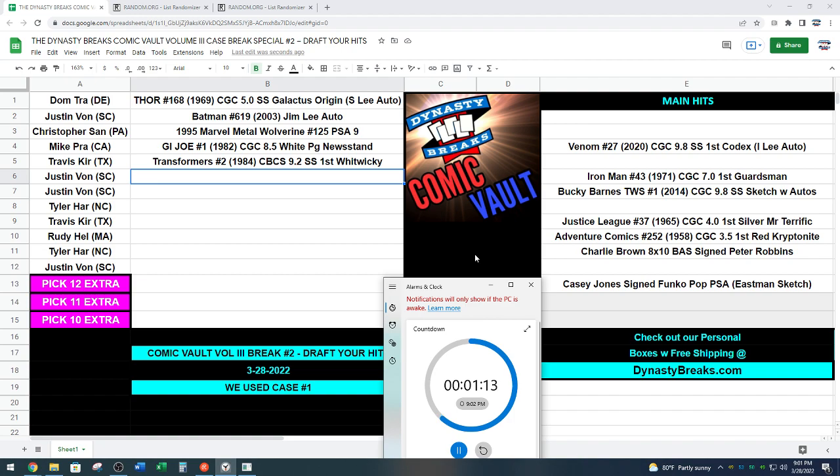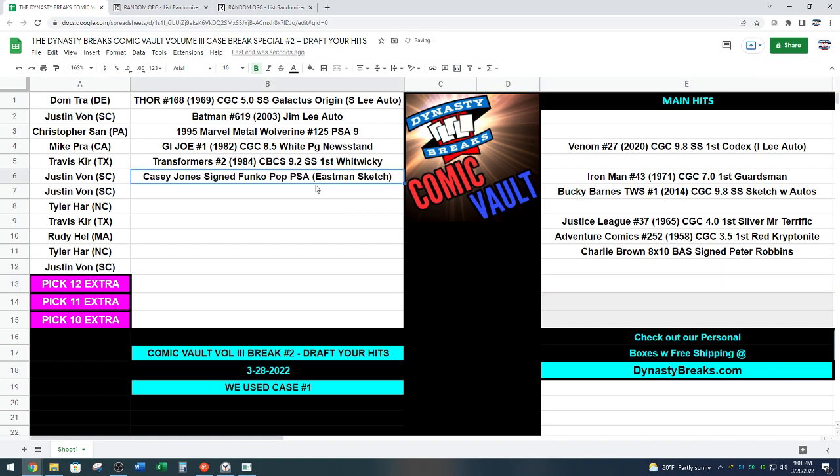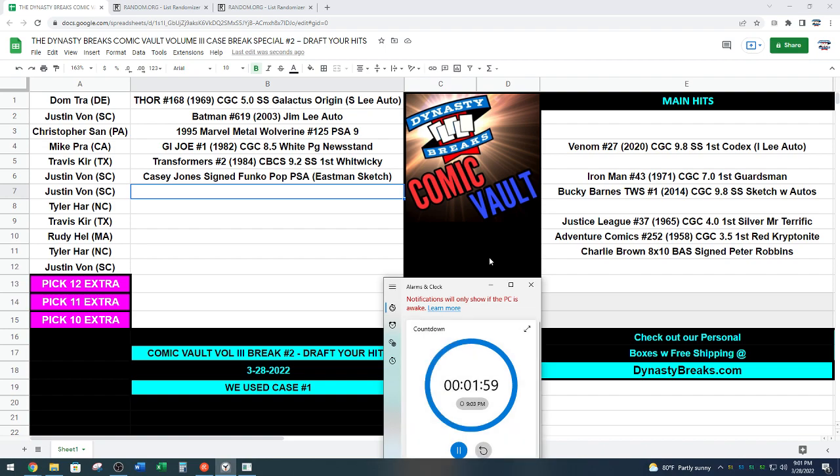Casey Jones, Funko Pop, with one of the coolest sketches out there. He drew it right over where the face is on the Funko Pop. It's awesome. All right, Kevin Eastman, signed and sketched. And then Justin going to be on the clock again. I guess technically we're sticking with the 80s there on the Ninja Turtles.